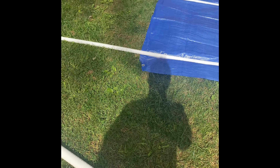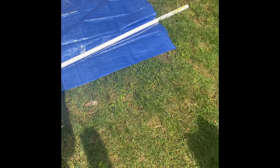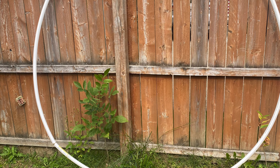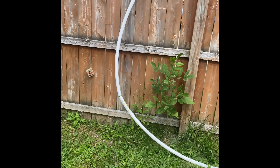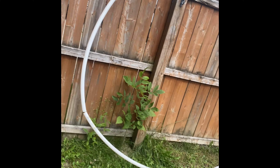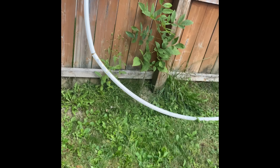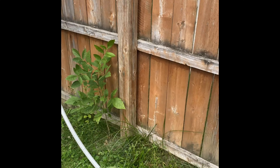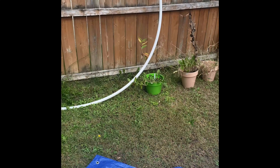I'm about to connect these two pieces together, round it out, and put it together. I also got a 10-foot regular PVC pipe that's an inch and a half in diameter to use for the legs. Here is the circle — I put it against the fence so you can see it better. You can identify where the couplings are located, which is good because you know where to hide the balloon garlands. It bent into a circle a lot easier than I expected and turned out much rounder. It's very sturdy — I was really impressed.